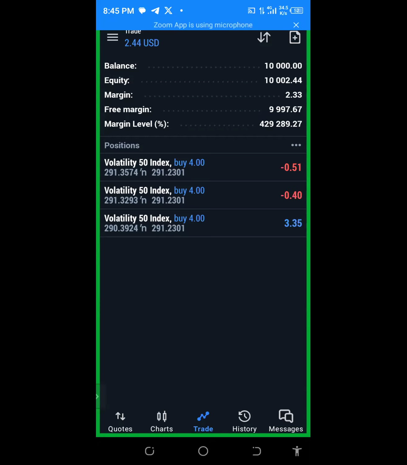Most brokers will have a margin call at 25%. What do I mean by that? Let's say you deposit 10,000. You open a lot of positions or big positions and they are in loss, maybe 9,000, meaning you deposited 10,000, you are in a loss of 9,000, and you only have 1,000 left.